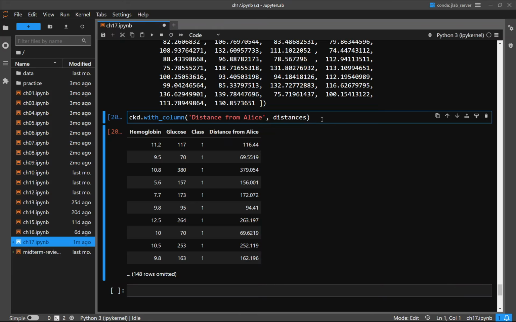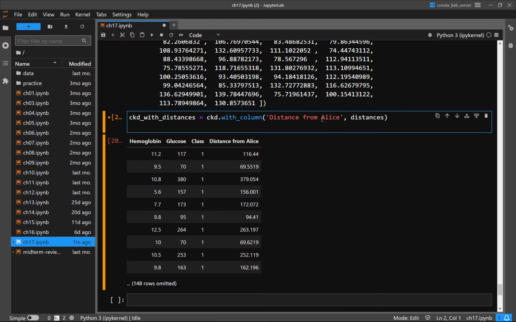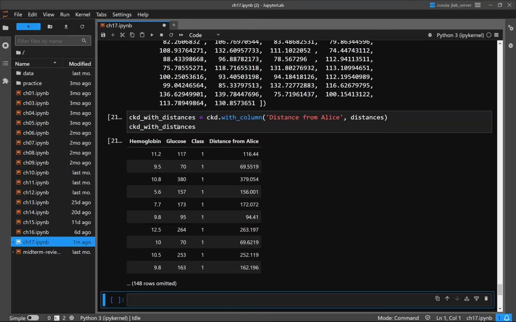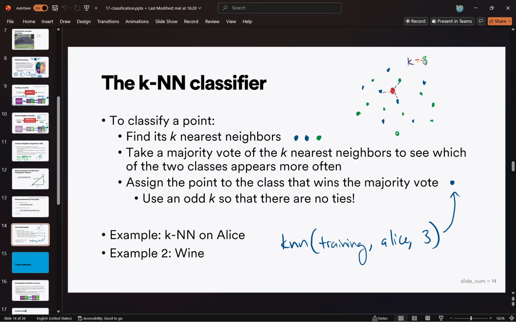And so let's call that something, CKD with distances. This is very technical today. This is a very technical chapter. There it is. And I want to do k nearest neighbors. I want to get the top k, in terms of shortest distance, right? So I want to sort this table based on this column now, don't I? That's the next step. I want to get the things with the smallest distance to Alice, because that will tell me I just take an odd number of those that I use to drive my calculation, to do my prediction.